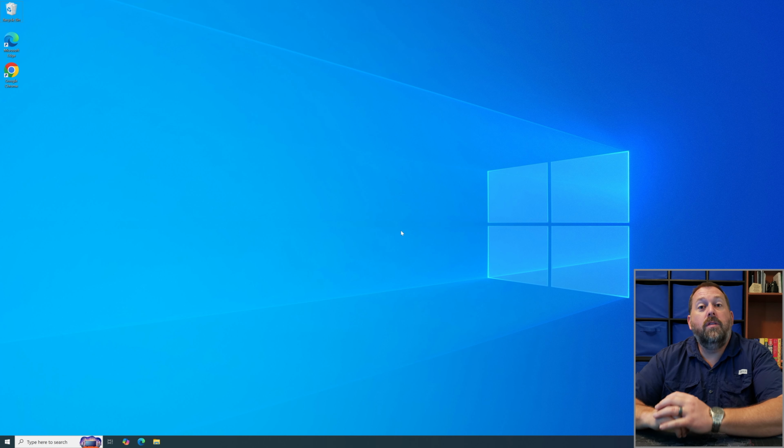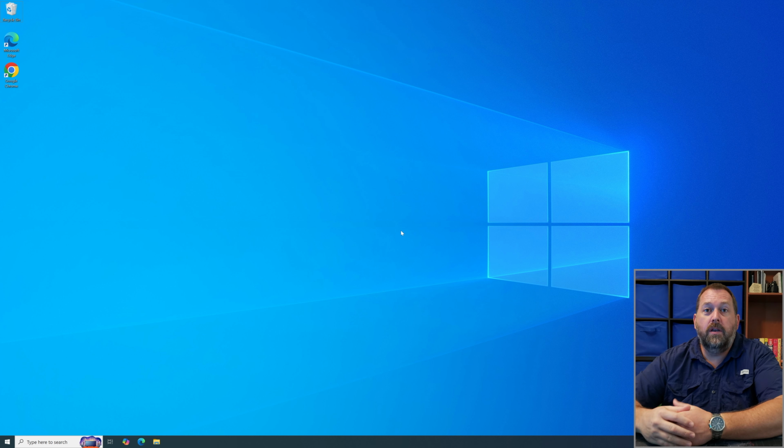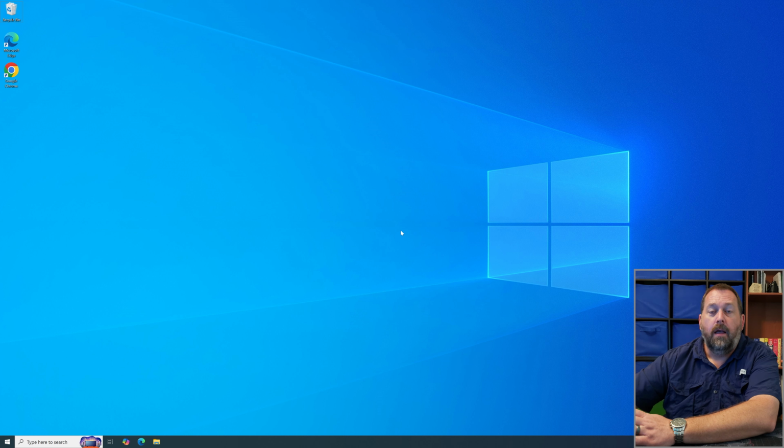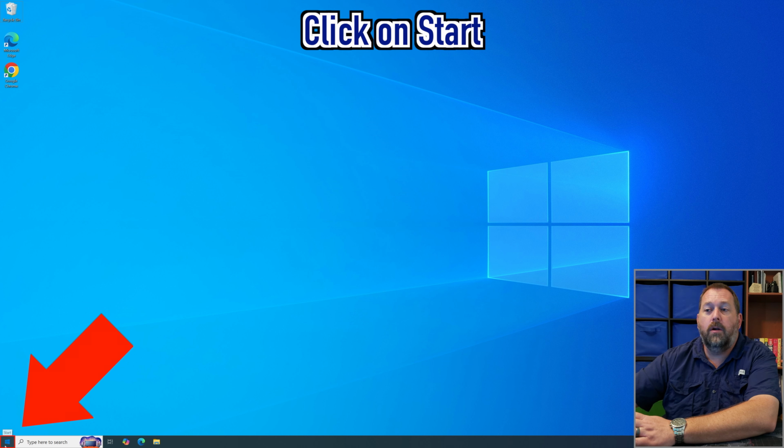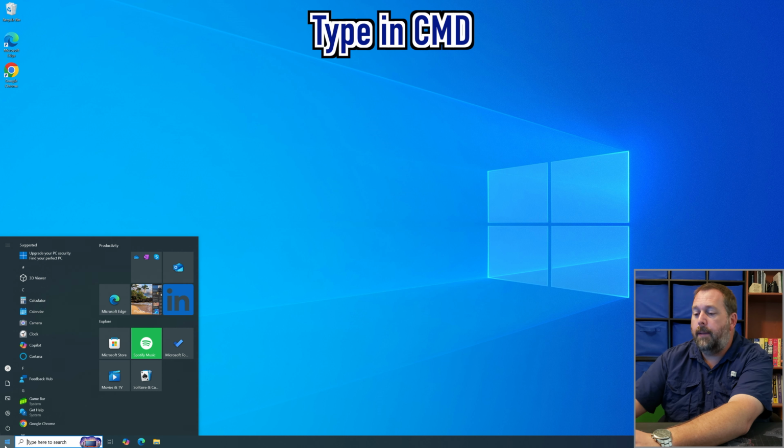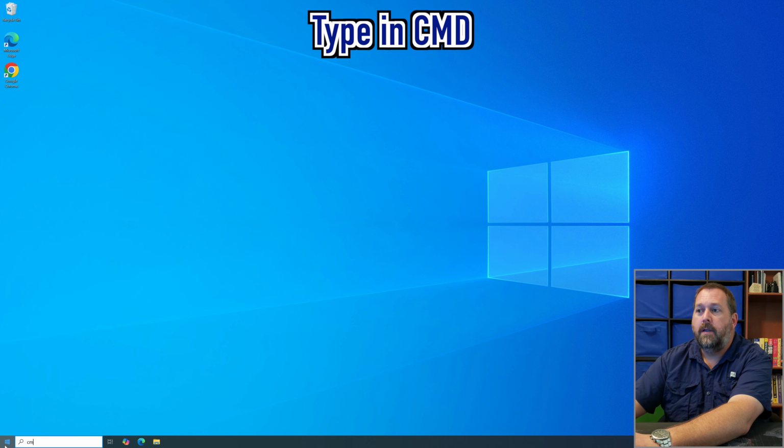Okay, so the very first thing you want to do is have your Windows 10 computer booted up and to the desktop like it is right now. After you have it pulled up, you want to go into the command prompt. You can do that by clicking on the start button and typing in CMD.